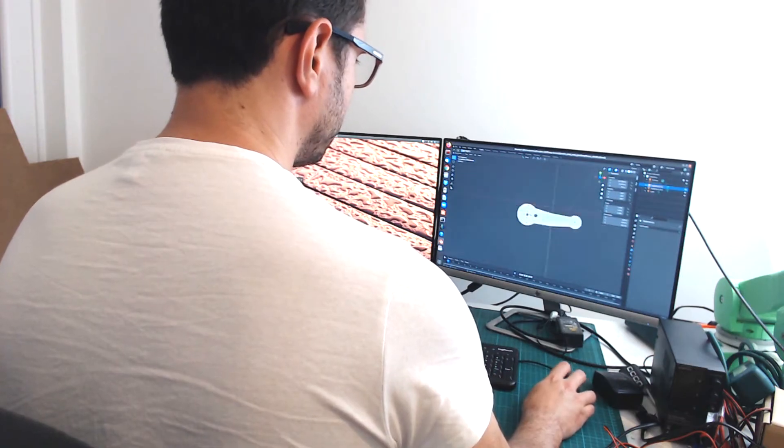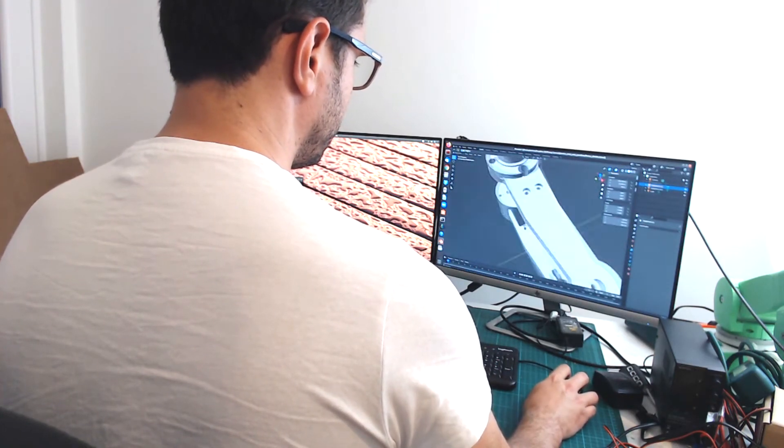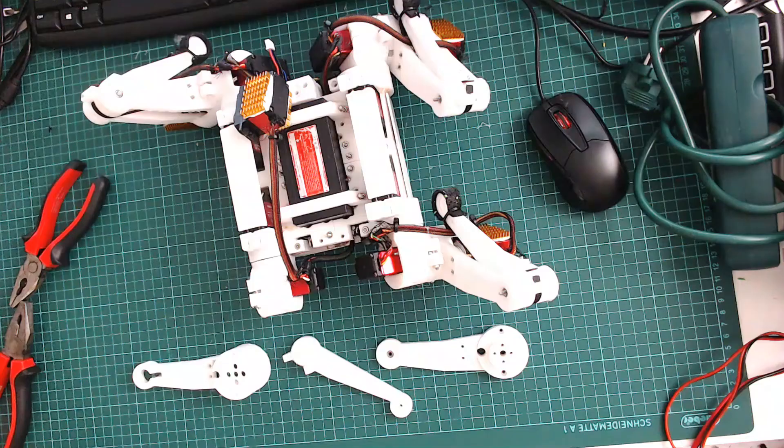The design of the robot is one of the most important steps and it requires iterations — modifying the robot over and over again to improve and optimize it. The best way to do this is to do an initial design, build the robot, test it, and then see what is wrong or what could be improved. So I decided to go back to the design and modify the femur to solve this problem.